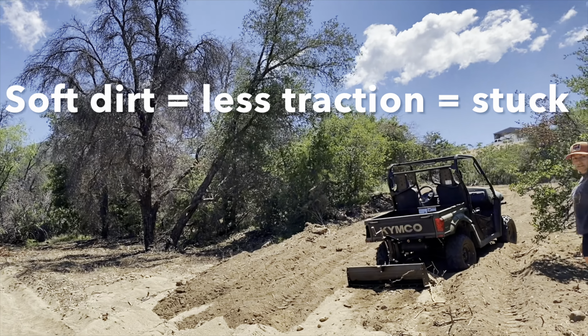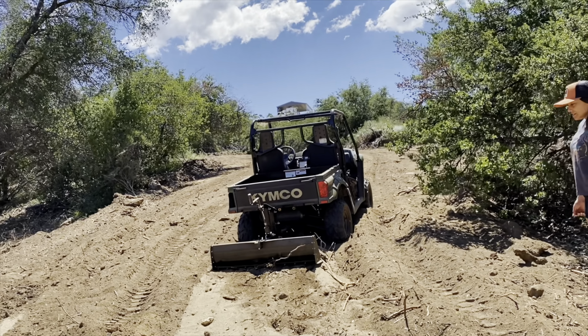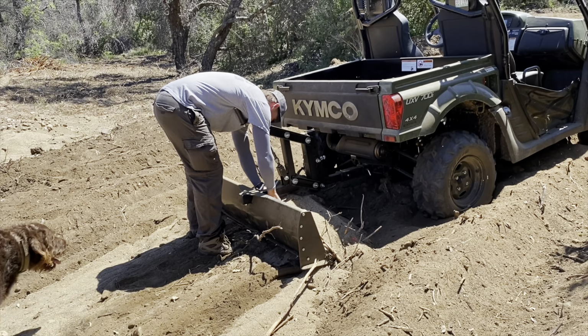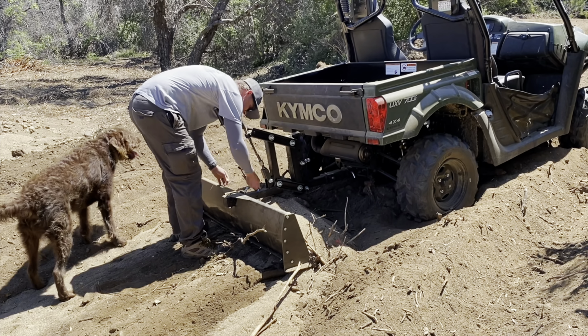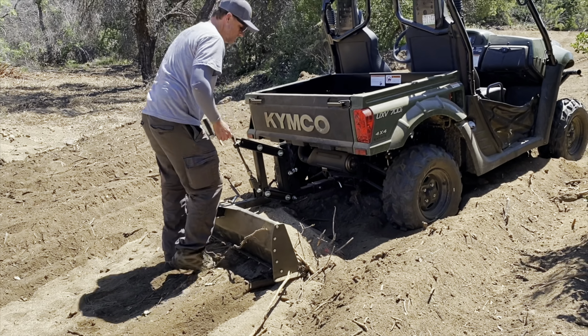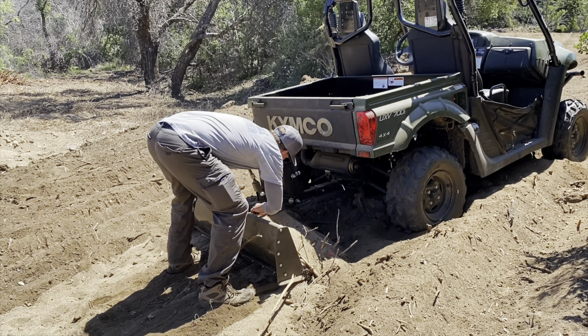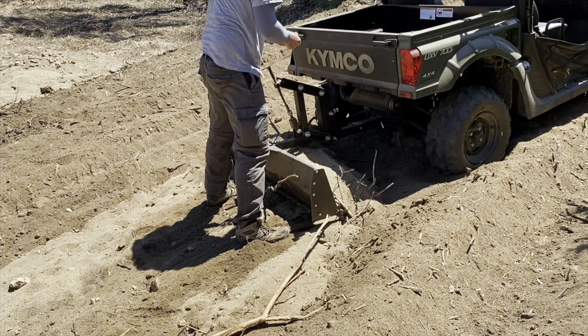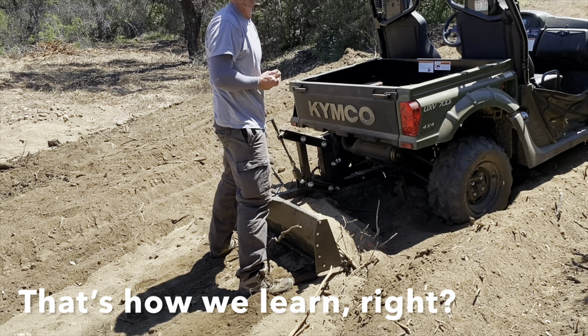I dug myself into it because it's so soft. Oh, yeah. Okay. I'll just drop the blade and then we can do that. I just kept digging in further. I shouldn't have tried to take the hill. Well, it's longer than, right? Yeah.